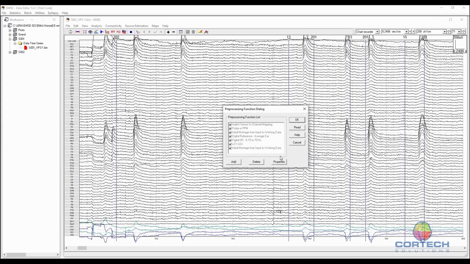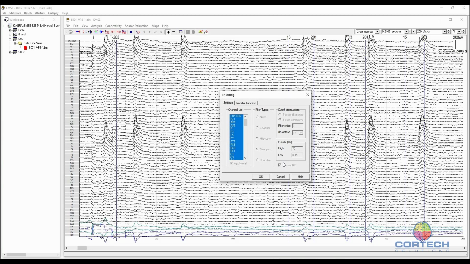So everything is now history. Everything here has been applied, which means it has the advantage now that, for one thing, the analysis will go faster. But in particular, this digital IIR has been applied to the entire data set. So you don't need to worry about warm-up artifacts or anything.